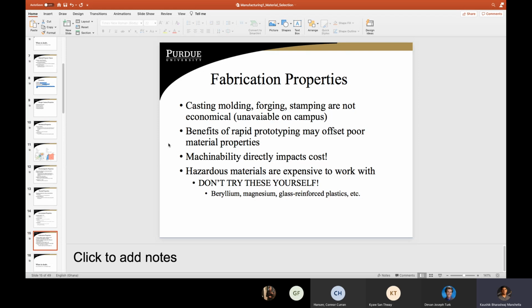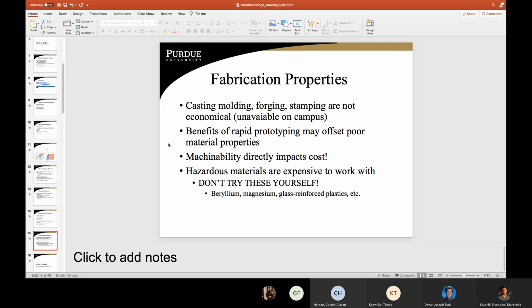Another thing to keep in mind with fabrication is that the machinability of the material you pick directly impacts the cost. Generally, aluminum is known to have high machinability. Hence, you see it in so many EPICS projects. You see slabs of aluminum lying around at the bottom in the basement, the shop. But you don't see a lot of titanium. Titanium is a great material, don't get me wrong, but it's not very machinable, and it's very expensive too. A good reason why is because it's not machinable.